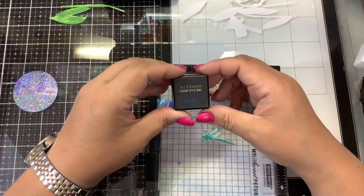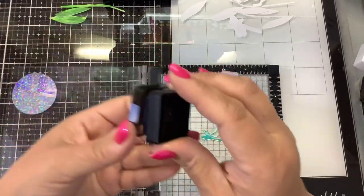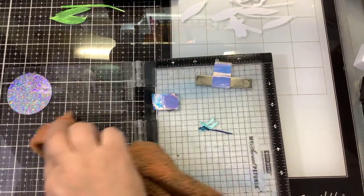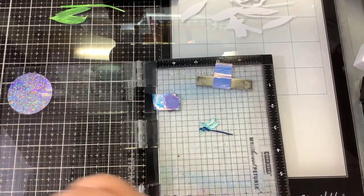And I'm going to use Sapphire, which is a dark blue. Wow. Okay, he looks great. He just needs a little shimmer on his wings, and he is ready to fly away.